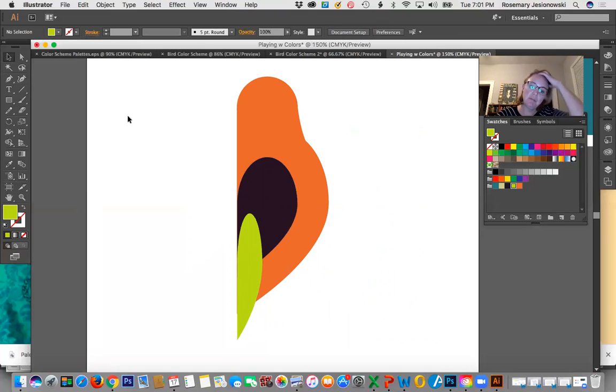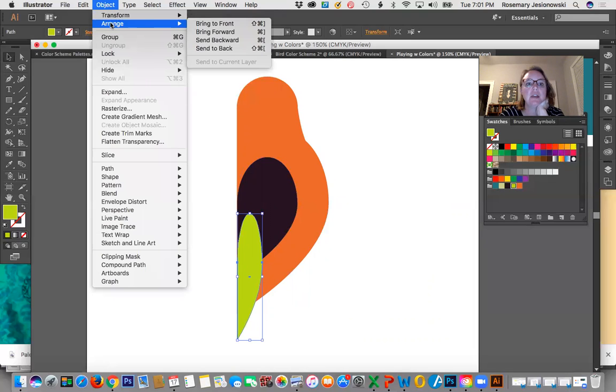Now, this looks good, but I want that tail to be underneath the wing. So I need to take this object and send it back behind the wing. So make sure you've got it selected with your selection tool and come up here to Object, Arrange, Send Backward.